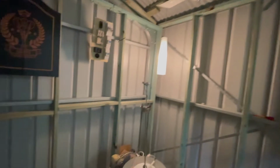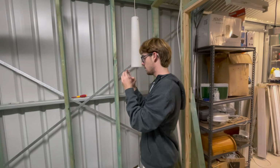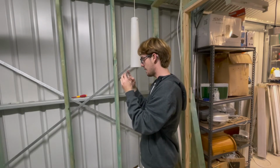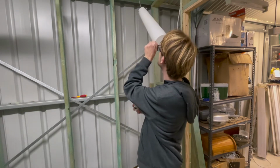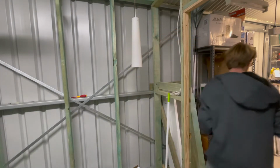Obviously, it's a bit too bright for what I'm gonna be using them for, but they will be on a dimmer eventually, which will solve that issue. But this bulb actually looks okay. Not exactly reassuring, because it means that it could be something else. Let's try a different bulb.